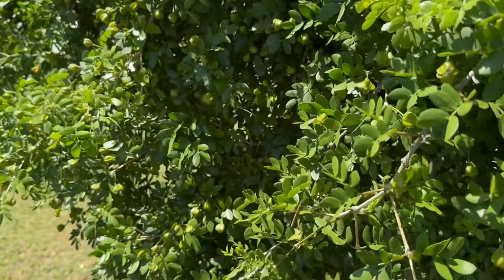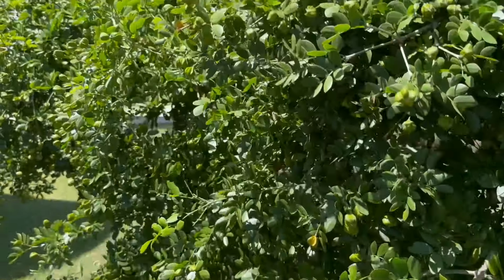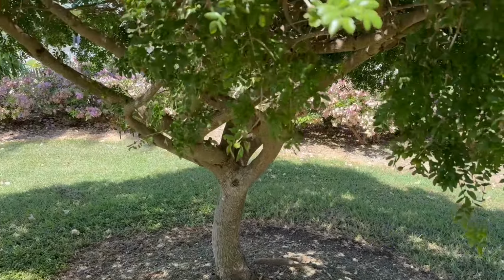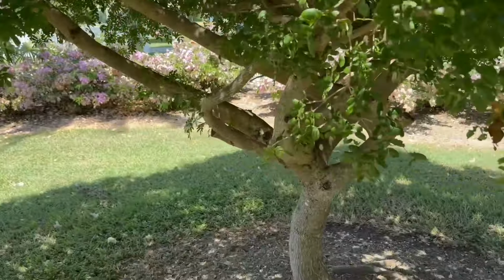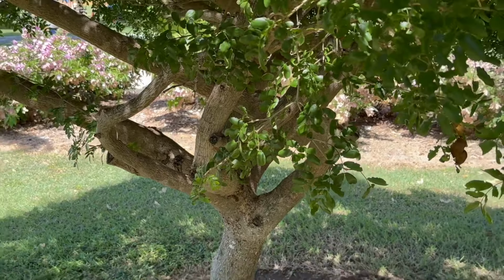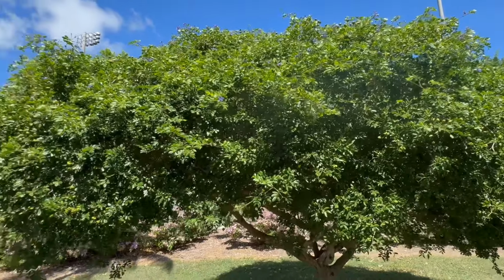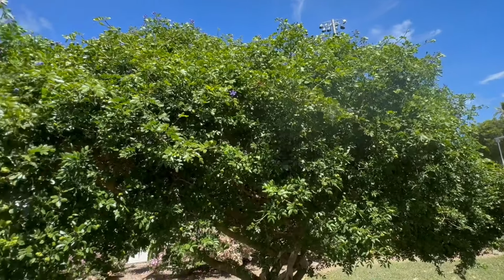It's called lignum vitae. Is that an egg? No, it's not an egg. Lignum vitae is one of the few plants in South Florida. It's very, very difficult to get. The wood is very, very dense. It's one of the slowest growing trees that exists. They used to use the wood for creating ship rudders and propellers and things like that. It actually sinks in water. The trees were almost gone forever in Florida. They thought that they were, you know, maybe somebody knows more about this history than I do.